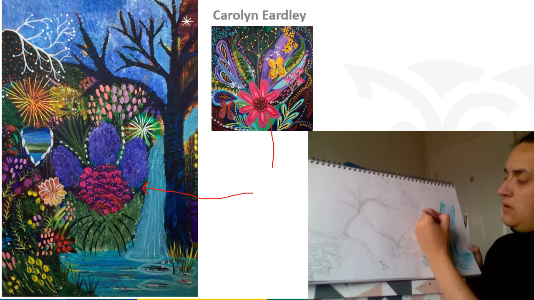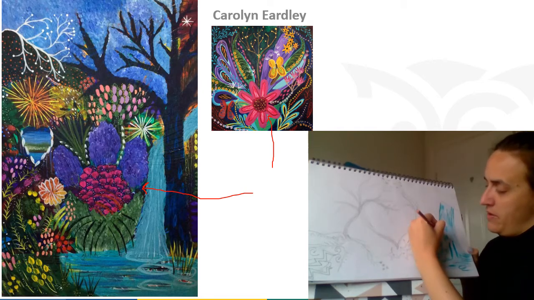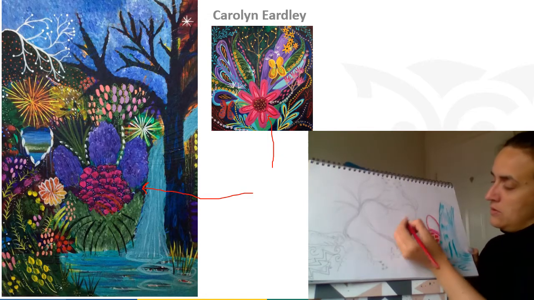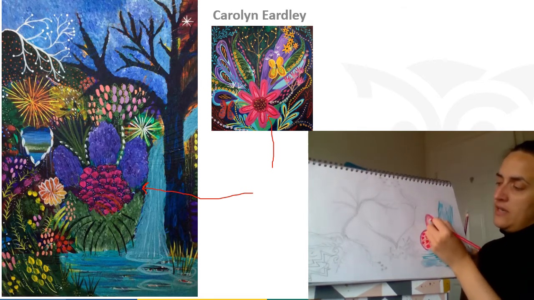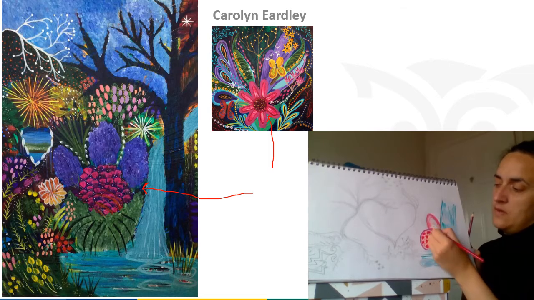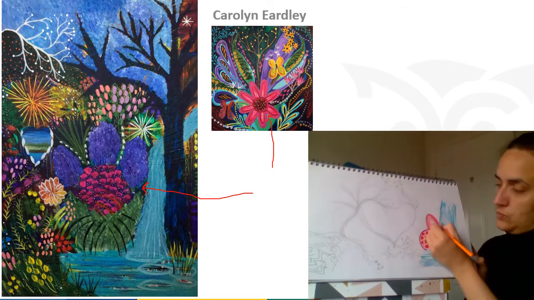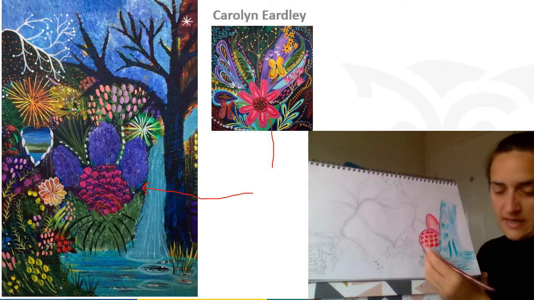So I'm just going to finish off this flower. I'm going to do some contouring like I did the other day on the flower, because I personally thought that worked really well. So just following the contours of the petal, slowly fading it out and wrapping it around, and then I'm going to add a bit of my orange into that as well. So we can see that flower is starting to come together.